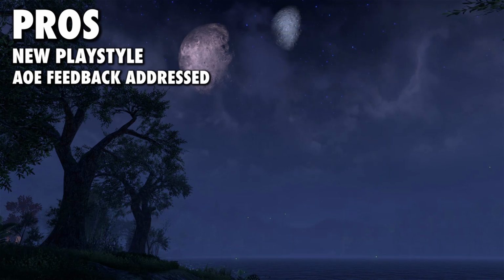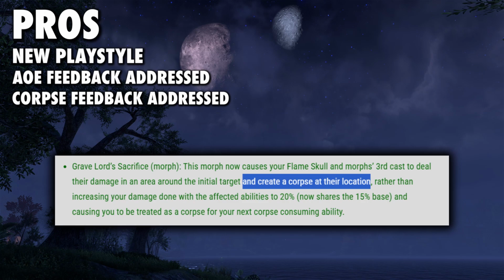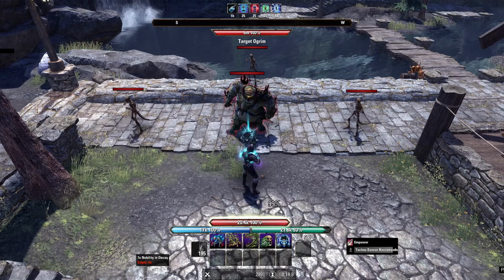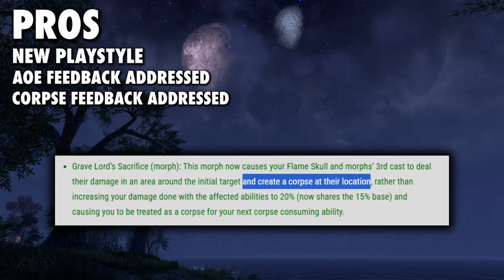Another bit of feedback that they responded to was the lack of corpse generation without having the 3-second Blastbones. Having Blastbones as a 20-second ability really cut back on how many corpses you had going out. So adding in that corpse generation to every third cast of Flame Skull is going to help a ton to consistently have a corpse available. And not only consistently available, but at the feet of your desired target, instead of stacking corpses around yourself, which is what the earlier iteration of this ability had. So definitely a positive here, giving the player a reliable way to generate corpses on demand.